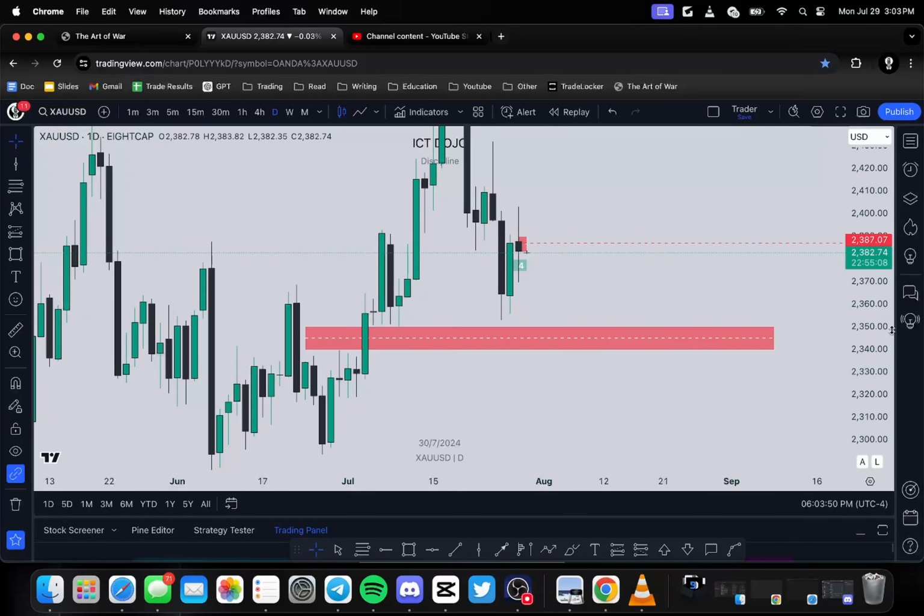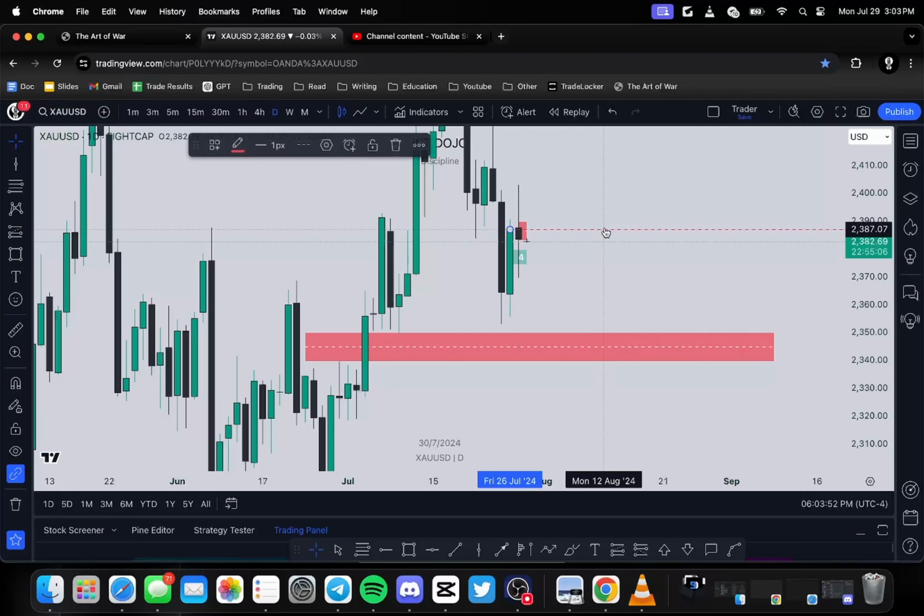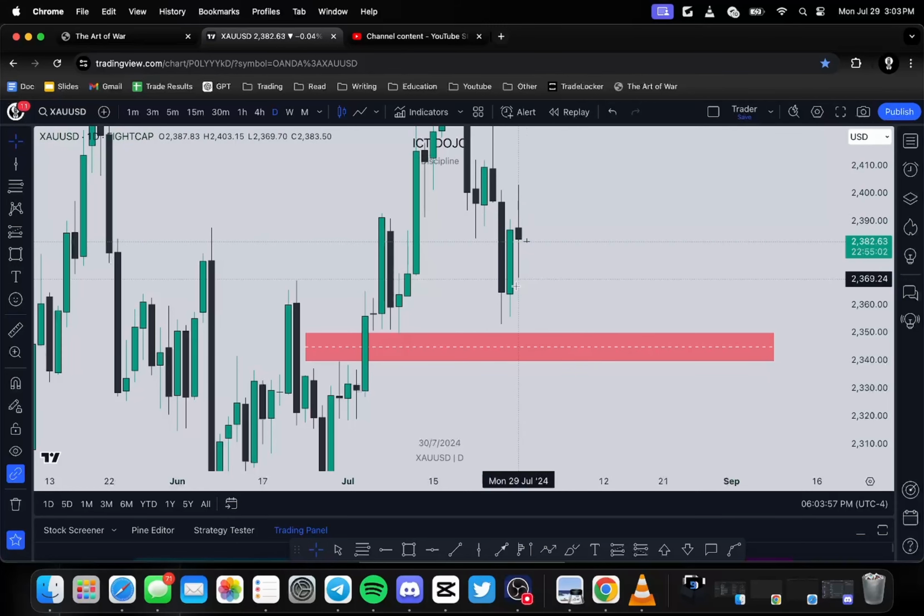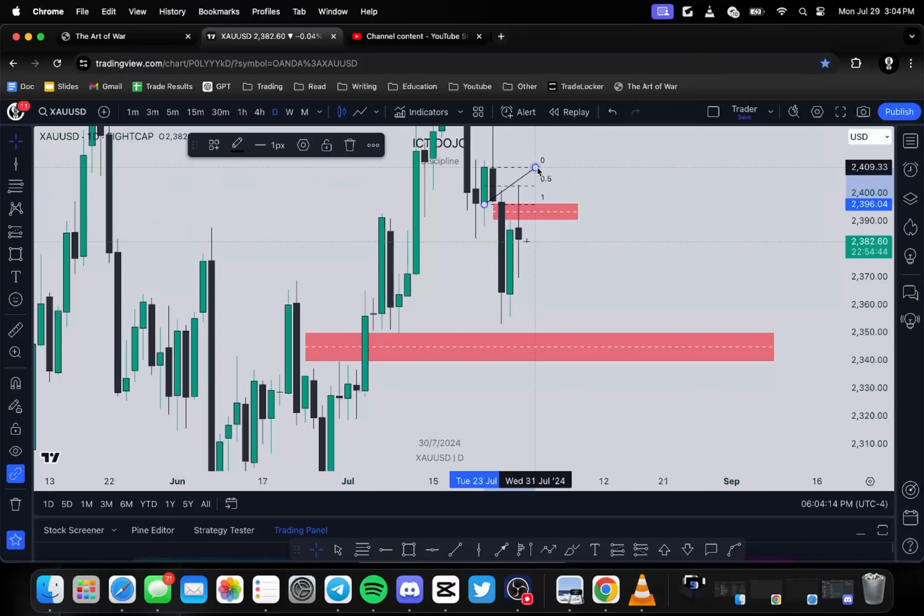Going into the daily, I already saw from Monday's range that we had this order block here on the daily chart. So starting off on the daily, I have this fair value gap and this bullish candle as an order block. And you can see that starting into Monday's range, we wicked really high up into this order block. And when I marked out the order block candle, it was just to the midpoint. It literally traded to the midpoint of this order block and pulled back, closing below it.